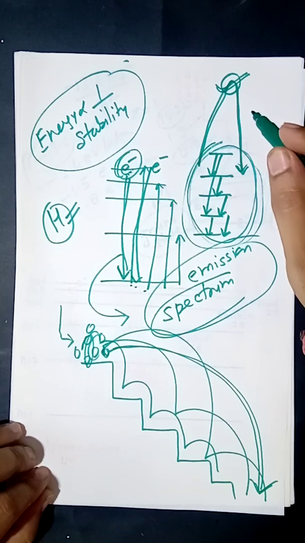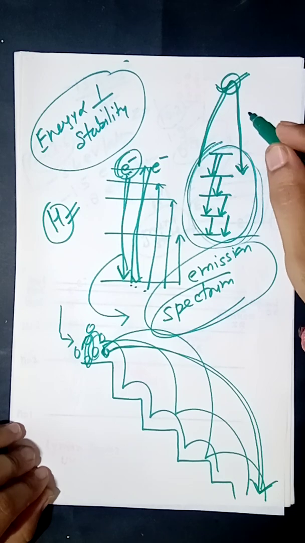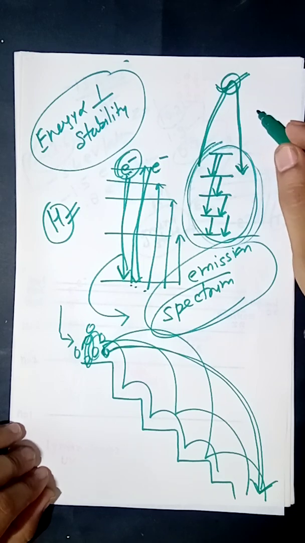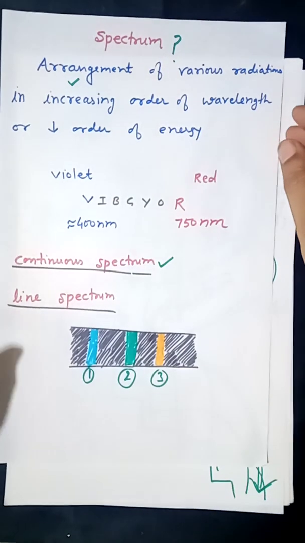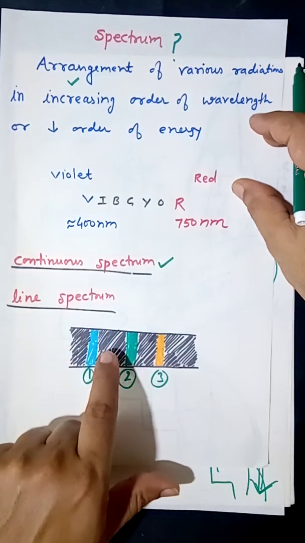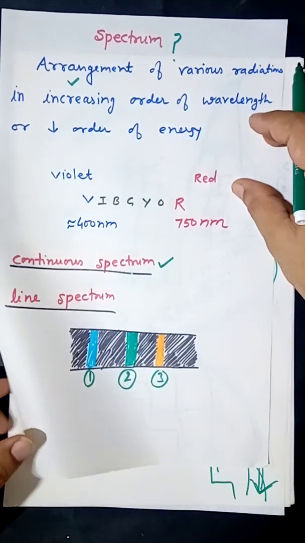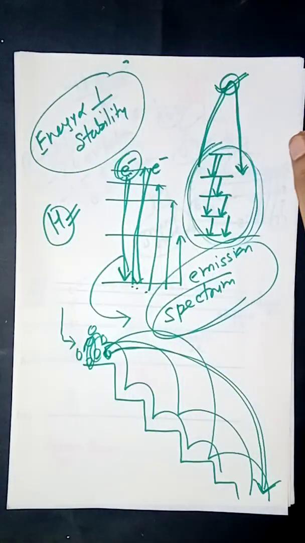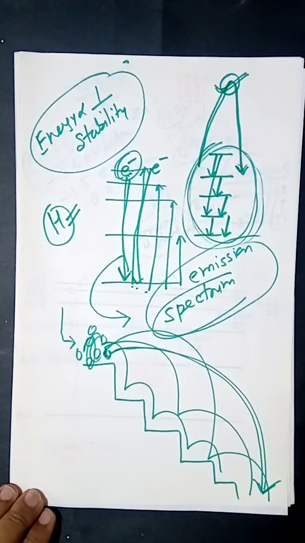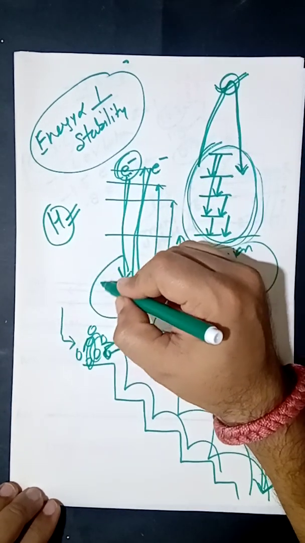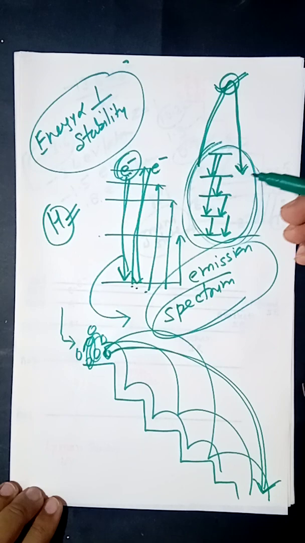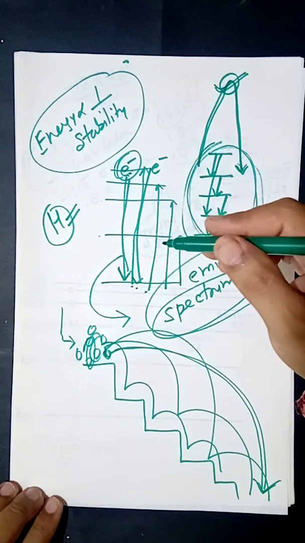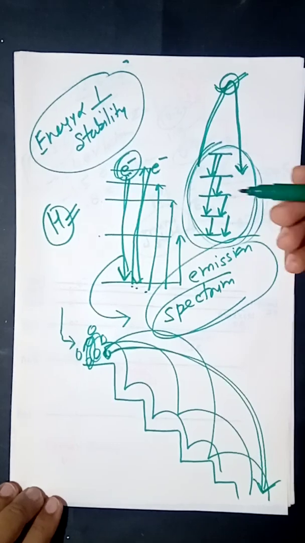At the same time, remember one more point. Will we have all possible types of radiations in the spectrum? The answer is no. If we had all types of radiations, then these regions should not be black; here also we should have radiations. So we will not have all types of radiations, and the reason is the Bohr model. You know that the energies of the first, second, third, fourth and fifth shells are constant, and therefore the electron can emit only certain specific types of radiations.